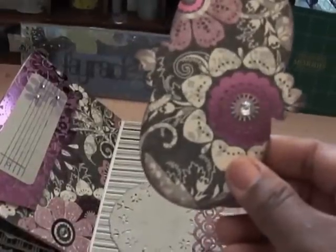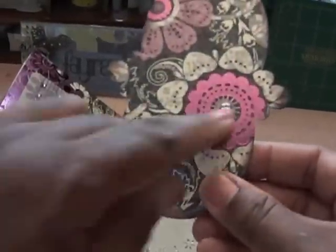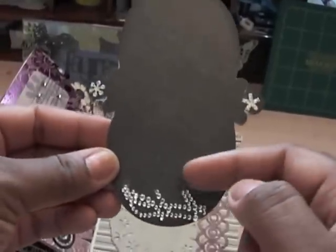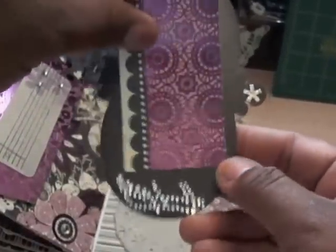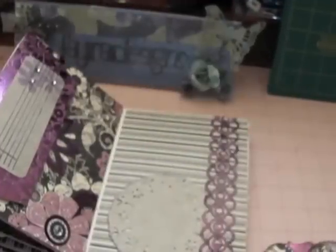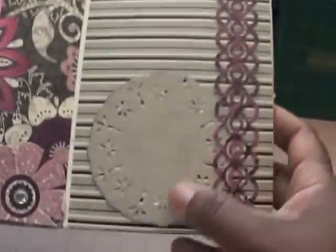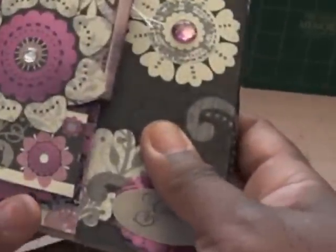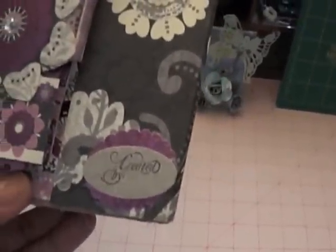Excuse me. And then this is another Sizzix die, a fancy frame. And so I just added some bling there, and then some bling on the back, so a picture could be placed there. And also I cut a doily. This is a Spellbinders doily, and so a picture could go there. And then on the back, again, we have the flap. So let's go inside.